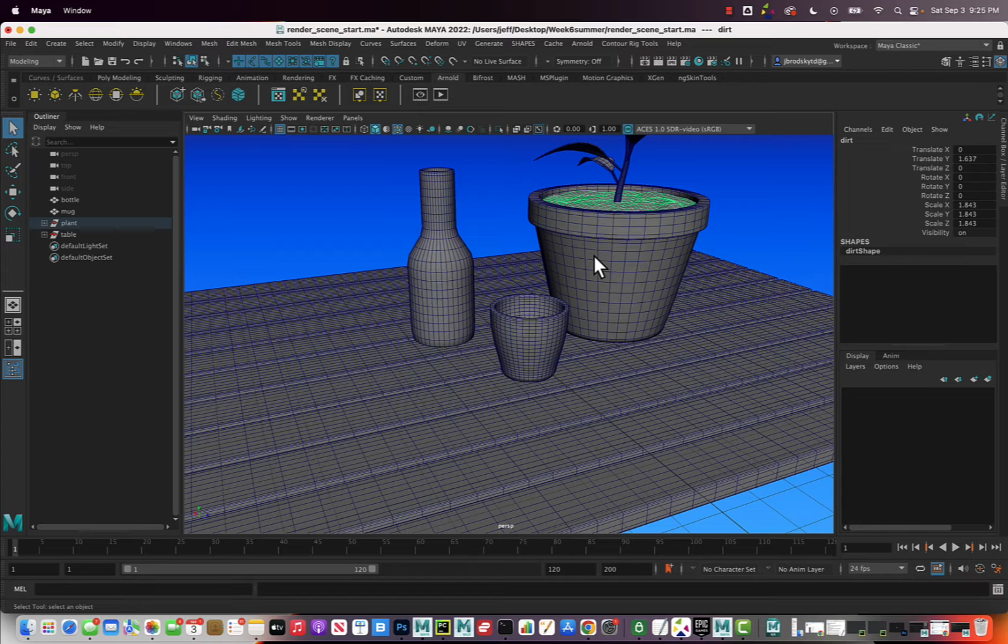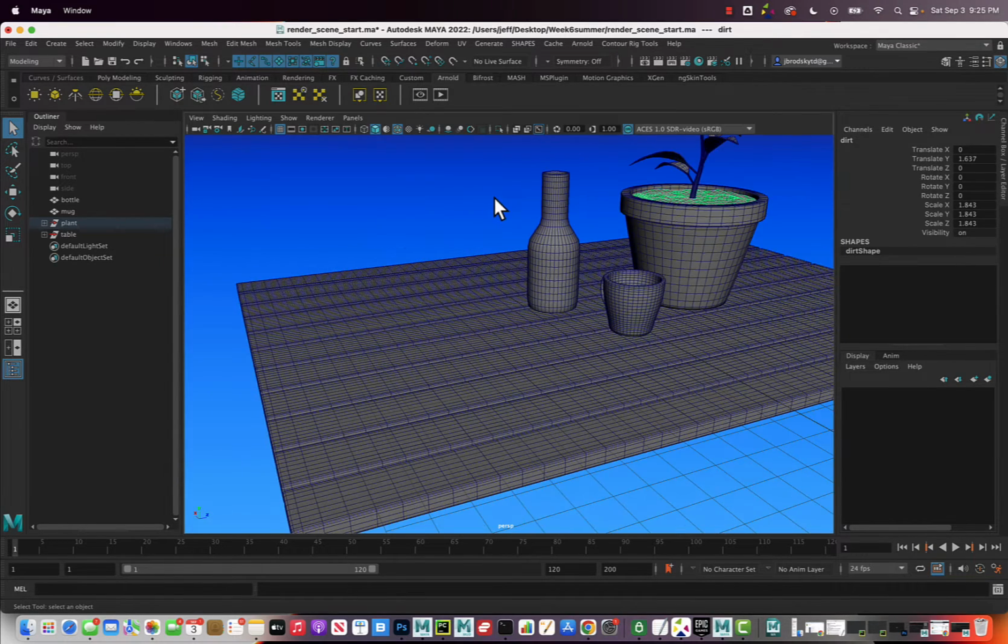So the first thing we need to do is get a light source. The fastest and easiest way to get a light source is to use an image and map it to a big dome or a big sphere and use that as a light source. The way it works is, imagine having a big dome or sphere made out of LED screens, just shining light from whatever the image is on it.